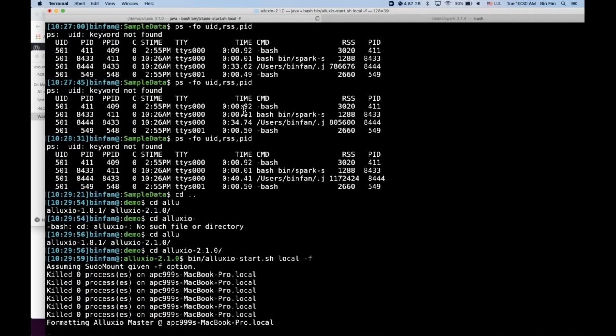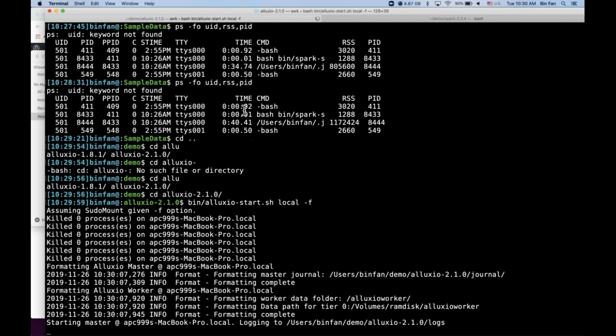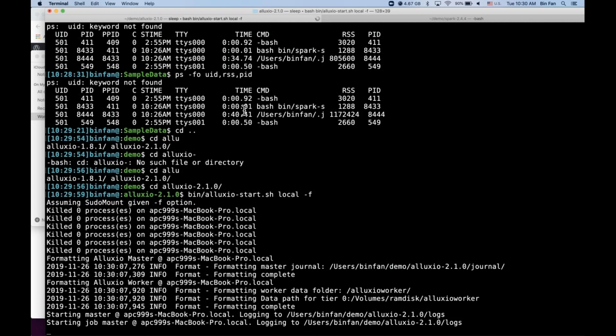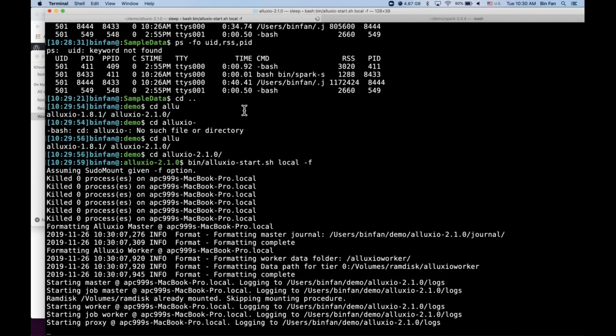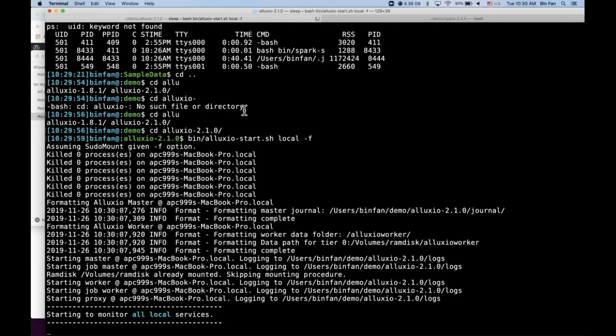You put alluxio-start.sh local -f, and what this command will do is launch a local Alluxio cluster on your laptop or on your server by running a local master and local worker, with some other processes that you may not need for this specific demo. It will wait for about a minute for all the processes to complete starting up.